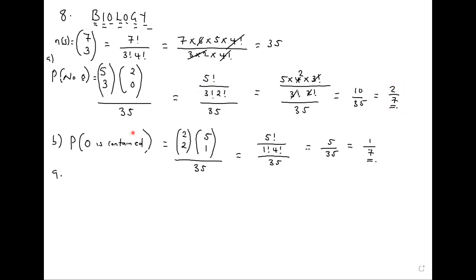And then all is contained. In fact, the question says all the two O's are contained, meaning from 2 O's, we get all of them. Meaning from the other letters, we just need 1 because the selection needs 3. So if you already have 2, you're just looking for 1. So you pick 1 and put it there, and then put everything together like that.